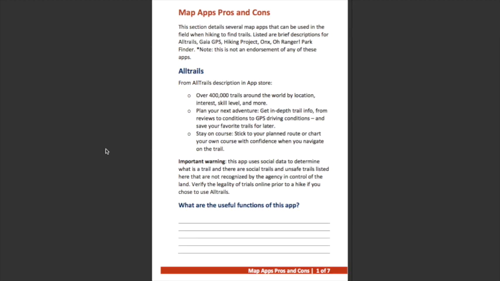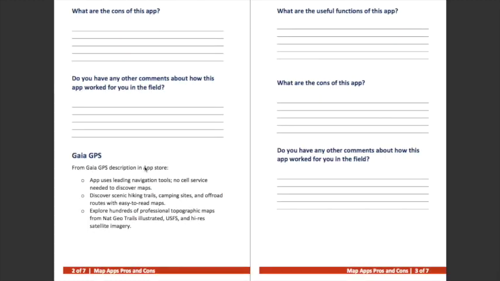So in this workbook, I have provided brief descriptions for each app from the App Store. And in the workbook, participants can share their own insights about the pros and cons of each app and how they specifically use it while they are out in the field.